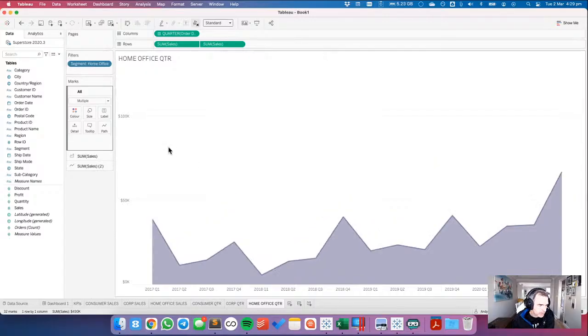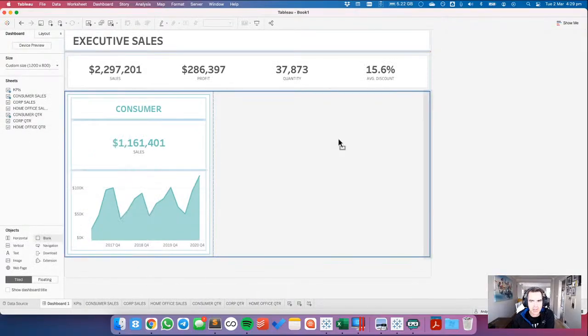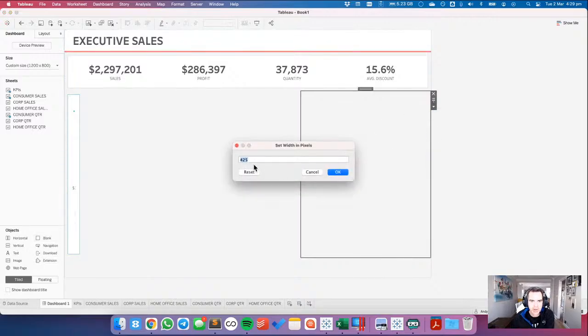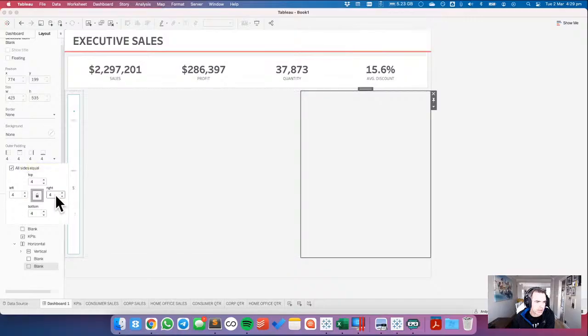Okay, what do you mean? I'm not sure what that means. Oh, what do I mean by 8 and 2? Yeah, so when I drag a blank object in a view, and let's say I want to edit the height of it, or the width, it doesn't really matter. See, it says 425, and if I hit OK, when I go over to the Layout tab and look at the width, it has 4 padding around the outside. So the inside of the object is really 425 minus 4 for the left and minus 4 for the right. So I'm not sure if that explains it.